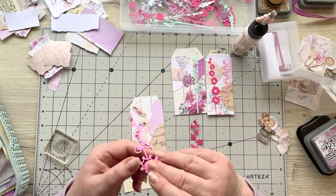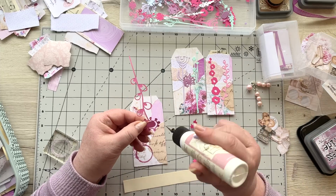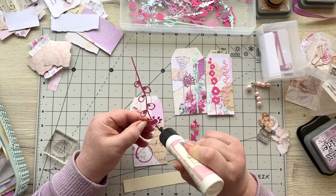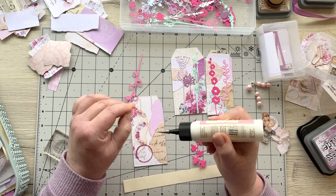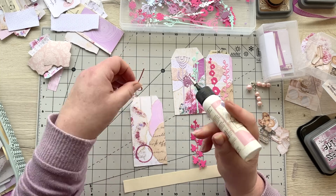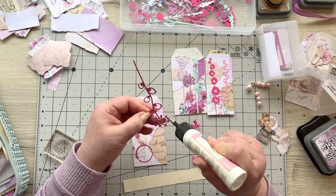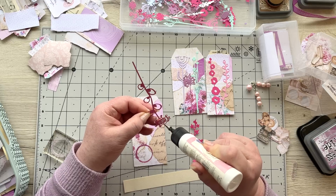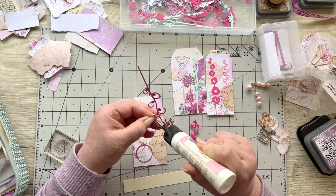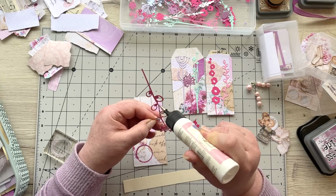So let me do that quickly while we are just finishing up. So I then just take my glue, and you've seen me do this before. It never works when I want to film. It's been working the whole time. Now it's decided it's not going to work. Right, so you want to just get a good amount of glue onto your die cuts. So there we go.